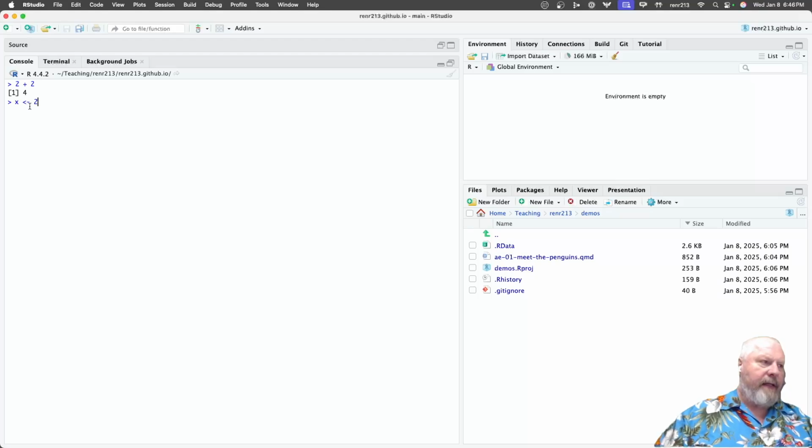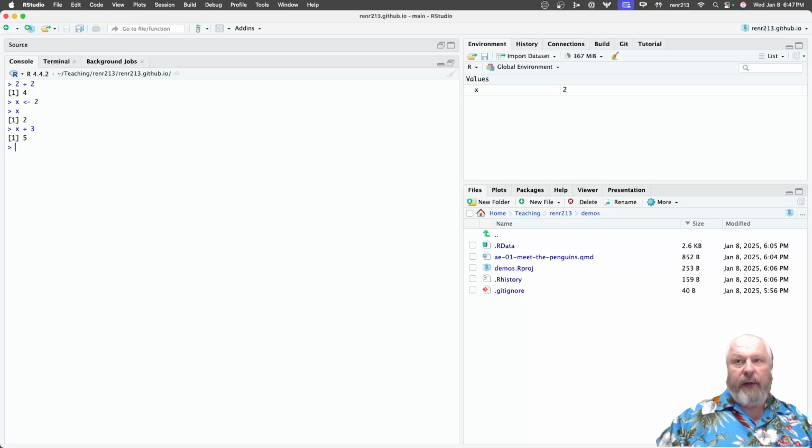That looks like a less than sign and a hyphen. It looks like an arrow pointing from 2 to the x. If you want to see what x is, you can do it like that. If you wanted to see what x plus 3 is, you can type it in like that, and we get the correct answer, 5.